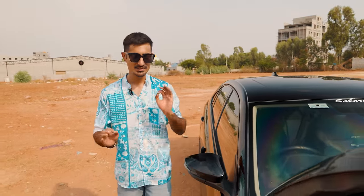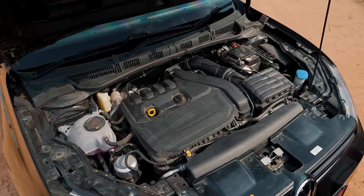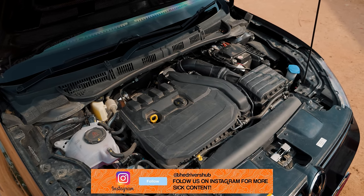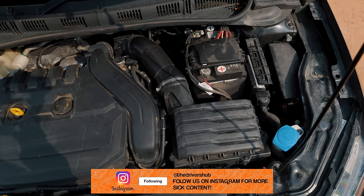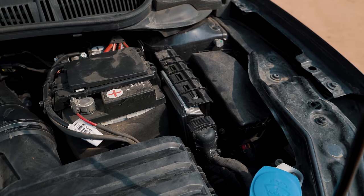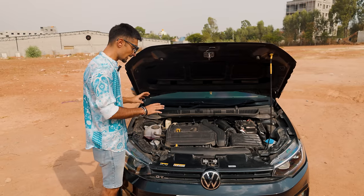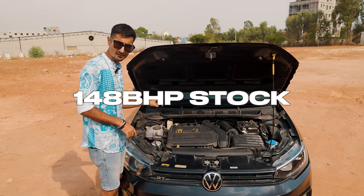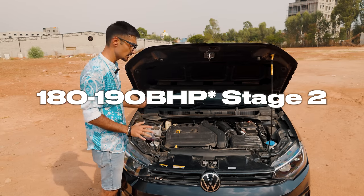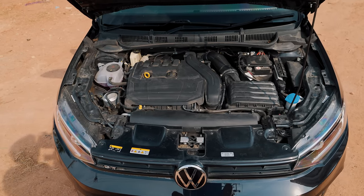Let's get straight to the point. What's under the hood? A 1.5 TSI EVO, just like you would get in a stock car, but there have been quite a few changes. There's a new downpipe, an OEM replacement air filter, and the pièce de résistance is that ECU — what seems like a normal ECU is a completely different computer that has been imported. In terms of power, it has gone up from 148 bhp to a claimed 180 to 190 bhp. This car has not been dyno'd yet, so the torque figures are still a question mark.